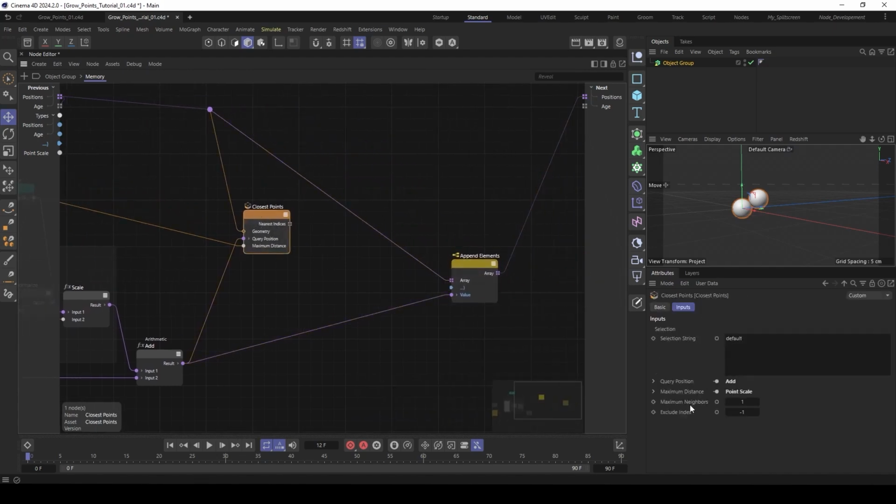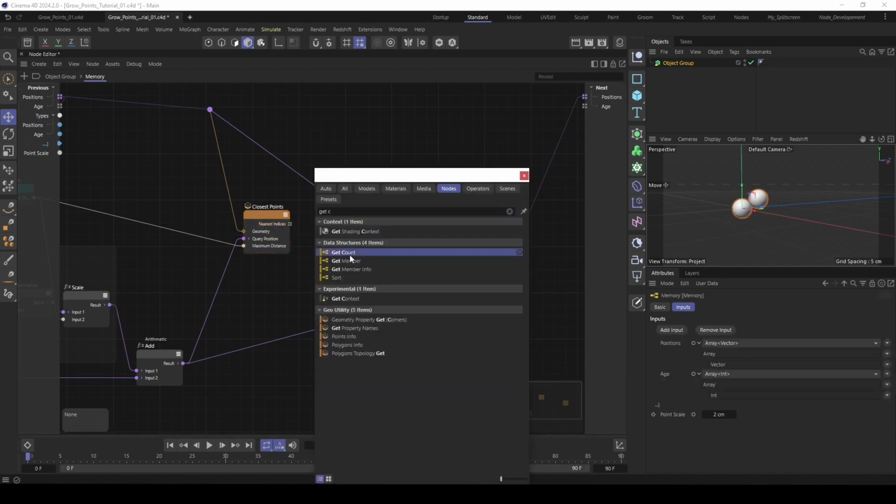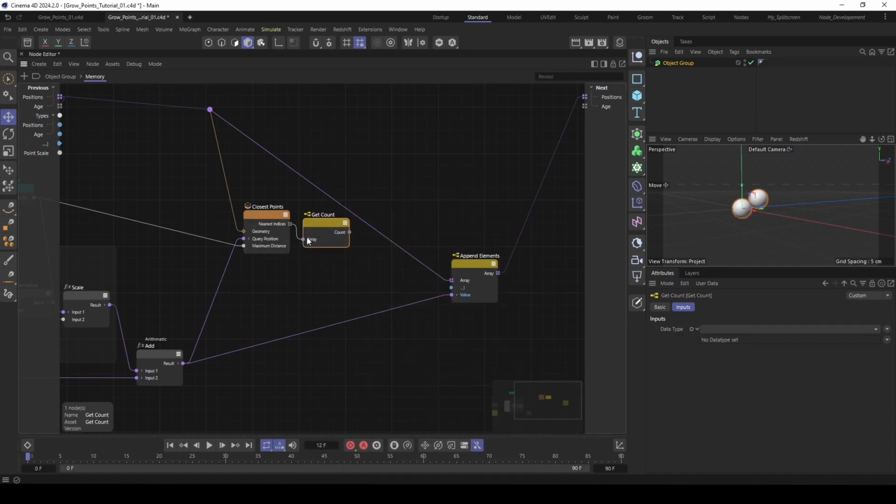Here on the closest points, we just need to check one neighbor. That's okay. So now let's check the length of the indice array. So you can use a get count. If the closest point finds a closest point, there is one inside.